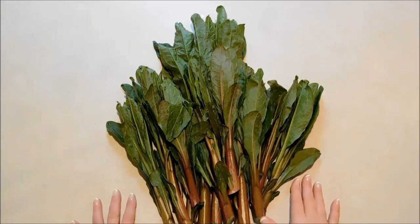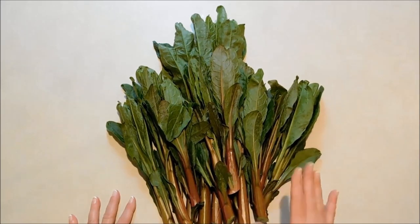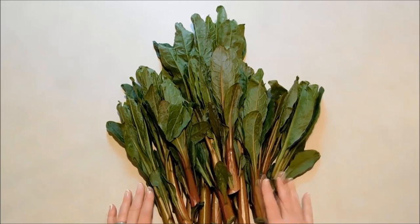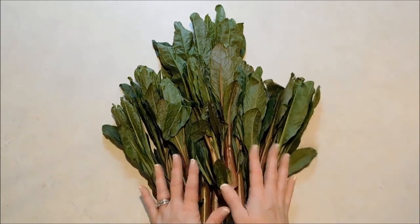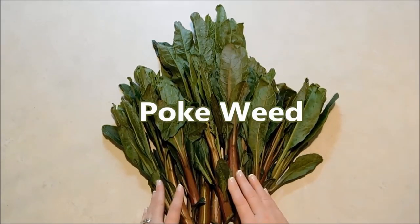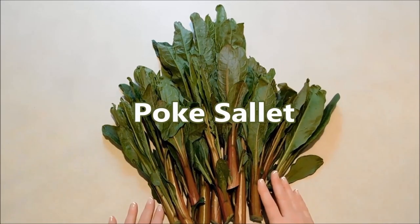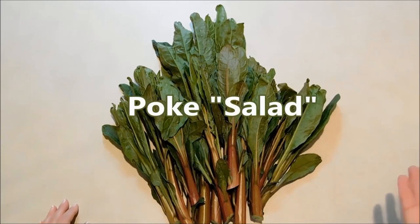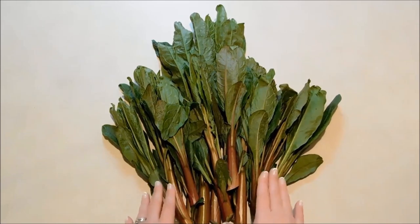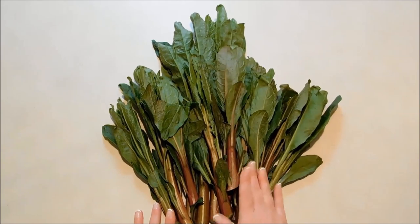But here in southeastern Kentucky, there are lots of foraged foods that we are lucky enough to take advantage of. And one of those is poke salad. Technically, just the plant here before we prepare it into a food dish is called pokeweed. And the prepared dish that you make with that is poke salad, or as a lot of people around here say, just poke salad. It's a favorite around here and we love it, but you must know how to prepare it properly. I've got some warnings to give you about poke salad.